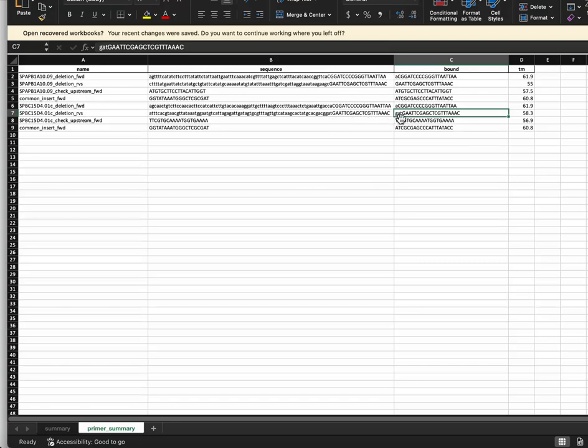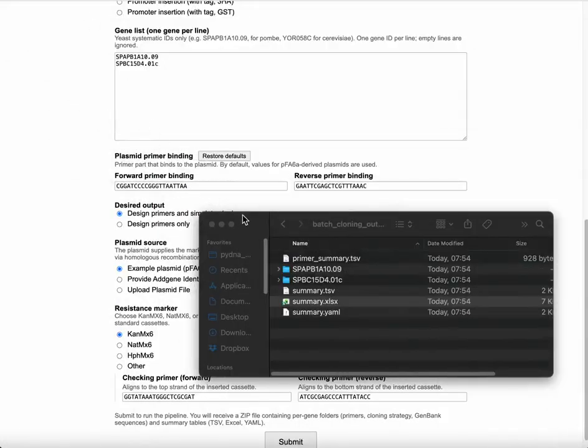It's not only this part in uppercase that binds to the template, also GAT binds, so that alters the TM. So this can be useful for you if you care about PCR details a lot.